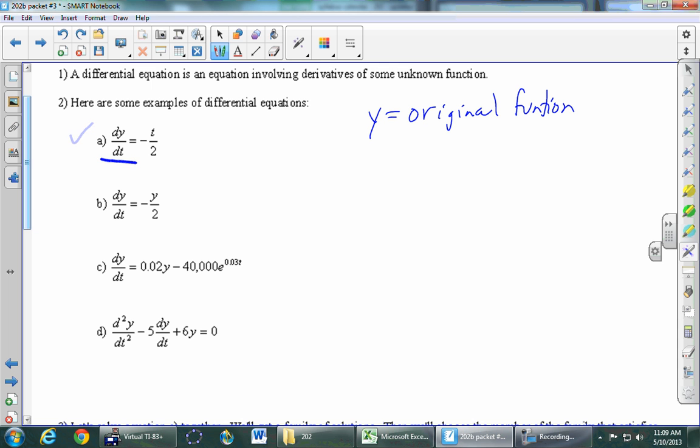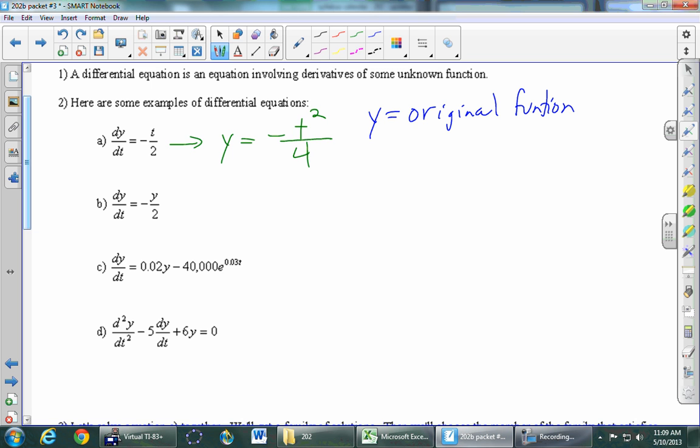This says you take the derivative of some function and you get minus t over 2. T is the independent variable. It's like x. You're just looking for somebody whose derivative is t over 2. Well, I know how to find an antiderivative of t over 2, right? Just add 1 to the power, divide by the power. That's the easy one up here. So let's write down our answer for this guy. The function whose derivative is minus t over 2: add 1 to the power, divide by the new power, but there's a 2 down there already. So that's it. That is a function that when you take a derivative, you get minus t divided by 2.